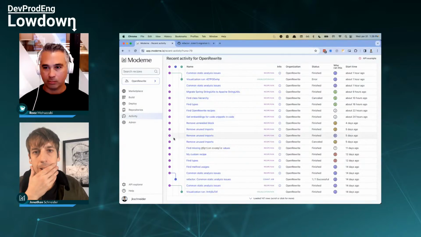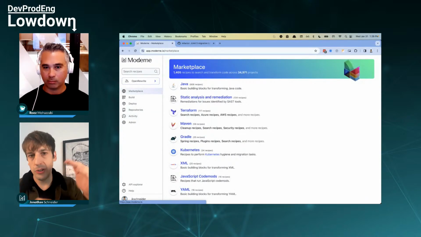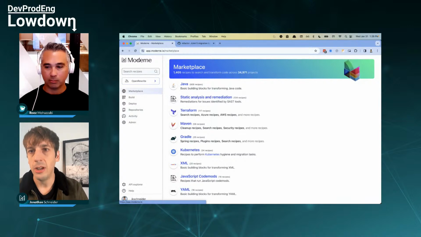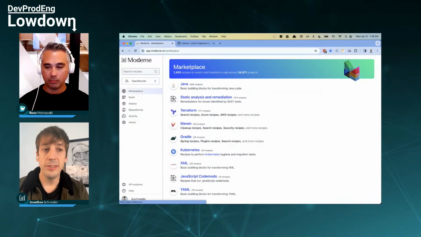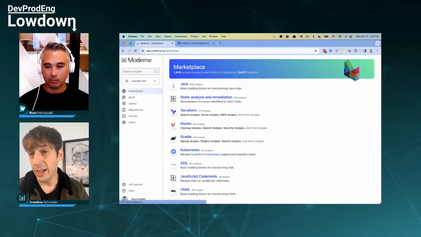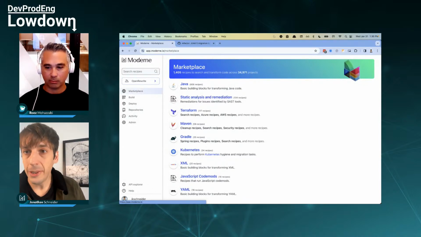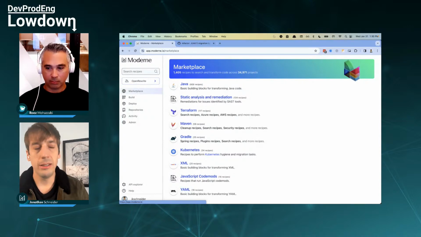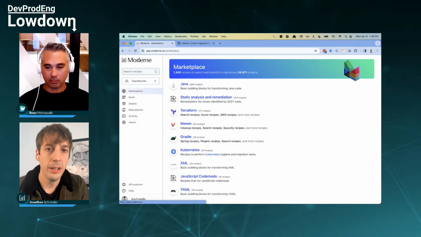If I'm looking at Moderne, there are two editions, but there's a single tenant SaaS that we run isolated for each customer. The edition we're looking at right now, app.moderne.io, is an instance of Moderne that we run for about 35,000 open source projects. Inside of this tenant is 2,000 Jenkins plugins, the entire Spring org, the entire Apache org, the entire Eclipse org, the entire JUnit org. We're pulling in the most common stuff that we all depend on.